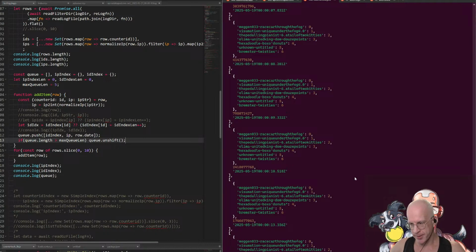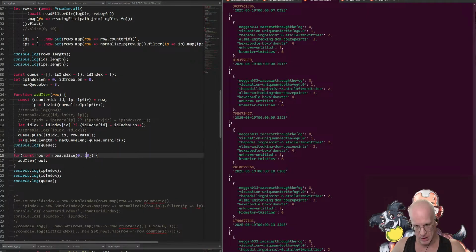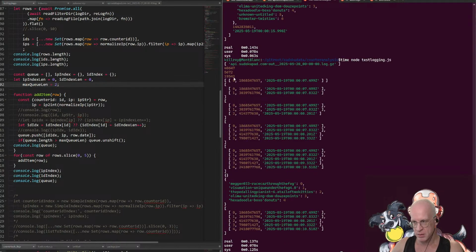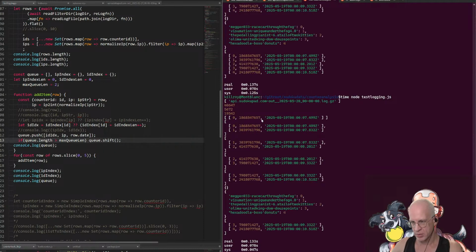Oh no, yeah, we don't want to add the whole index. We want to add the index value, right? And then we'll just do this. Let's do it with 5 items and a max queue length of 2. And then we should see it adds 1 item, adds a second item, adds a third item. Max queue length, queue.length, queue.unshift. Queue.shift, I guess I should be doing. So this one gets popped off, and then this one gets added. This one stays here. Now that one rotates through. This becomes that, and that seems to be working.